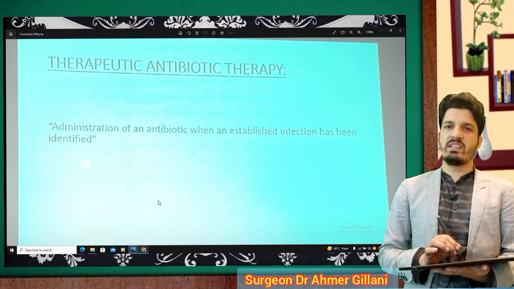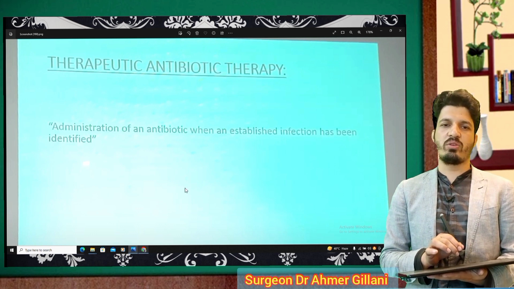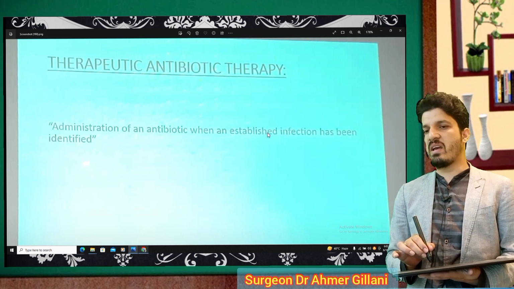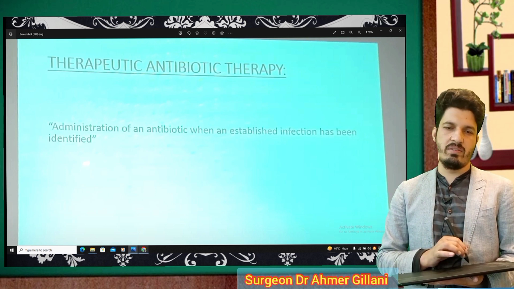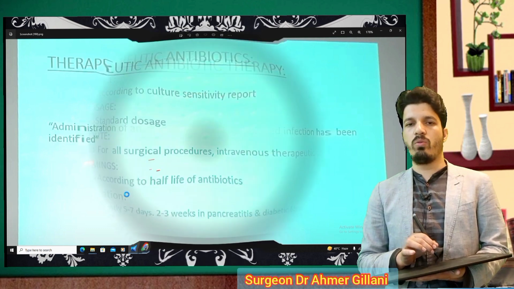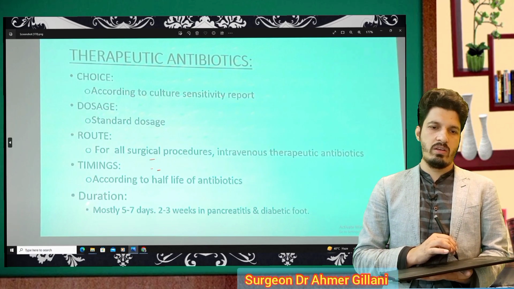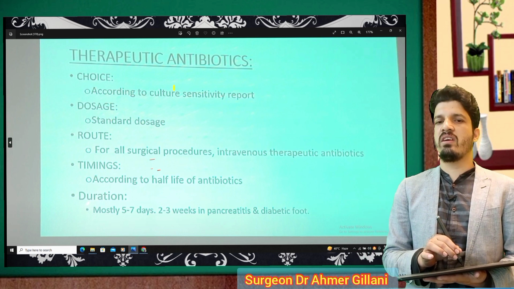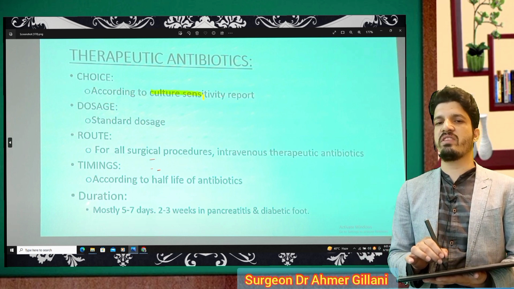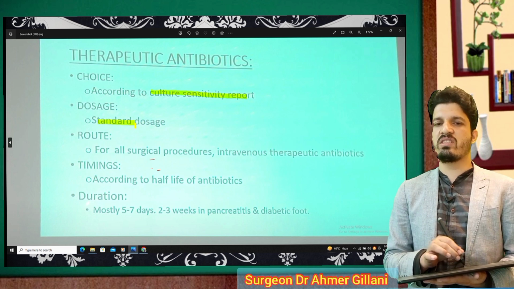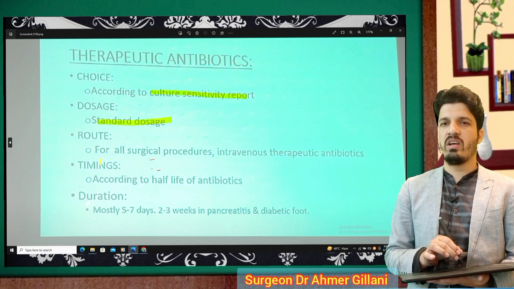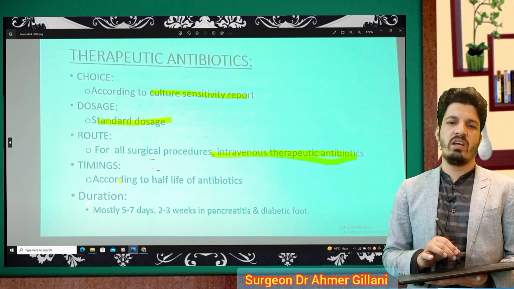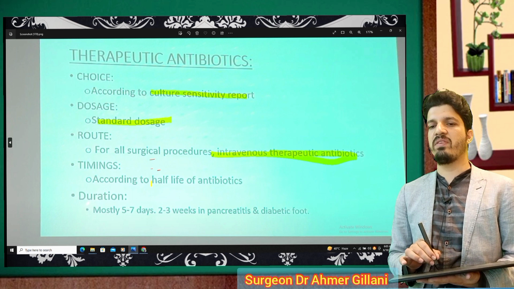Now the third is therapeutic antibiotic therapy. It's the administration of the antibiotic when an established infection has been identified. The choice is according to the culture sensitivity report, and again its dose is the standard dosage of that antibiotic. Again, you will use the IV route, and timing is according to the half-life of the antibiotic.